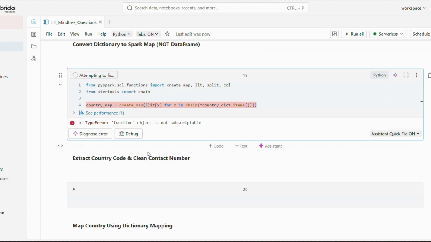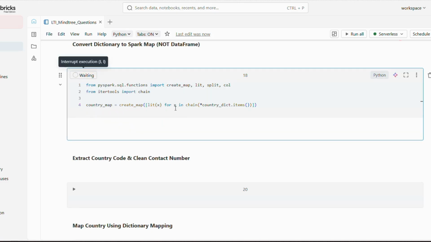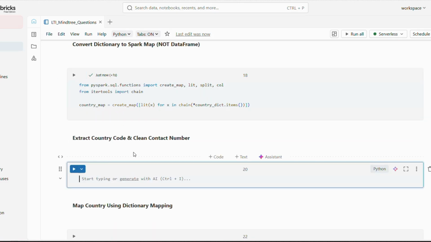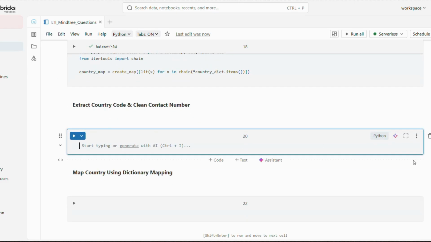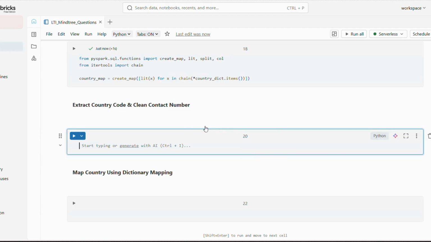Then we need to extract the country code. It says function is not subscriptable. Sorry, here I gave a square bracket, it should be a round bracket.